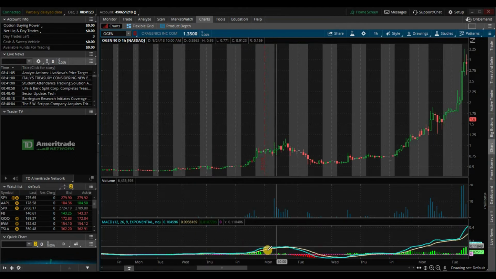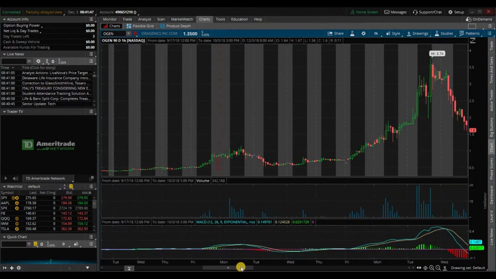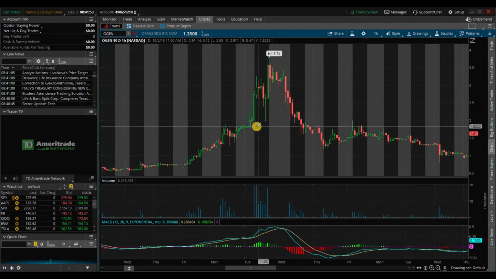So how is this going to help you guys? Okay, so also notice here the yellow line. That's what's important. What's important here is whenever this blue line is over the yellow line, that's a very strong bull indicator. So yeah, as soon as you add the study, you'll get both of these lines there, and you won't have to do anything else. So let's go back to the last time the stock ran to 3.74. Well, right now it's at 1.6.